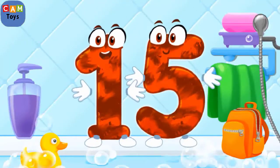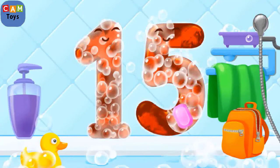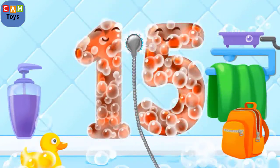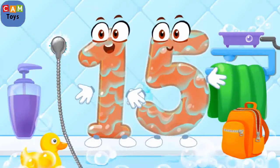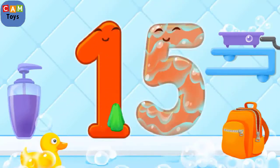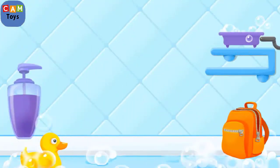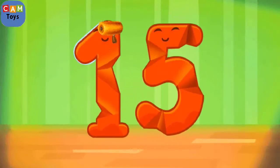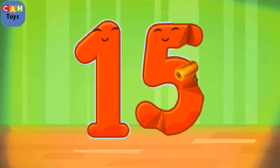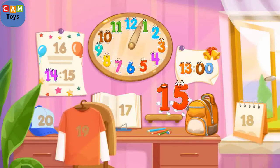Wash the number 15 with soap first. Wash away the soap with water. Wipe the figure with a towel. Done! Smooth out the number 15. Like this. Put the number 15 in its place. Great!